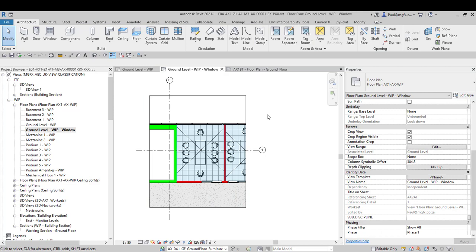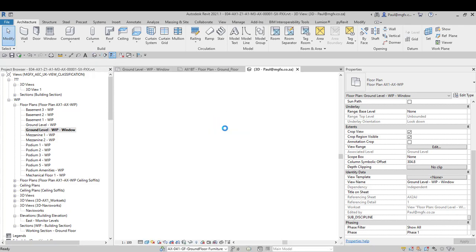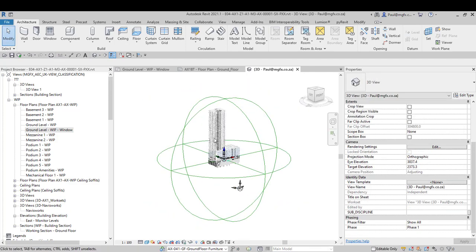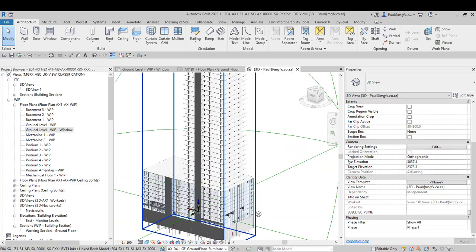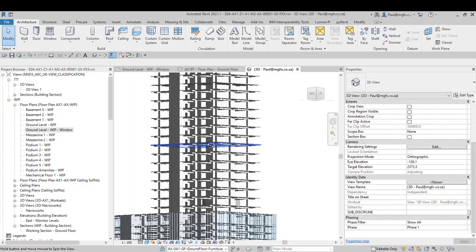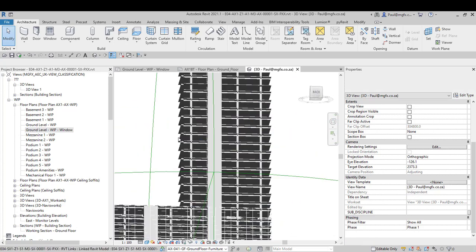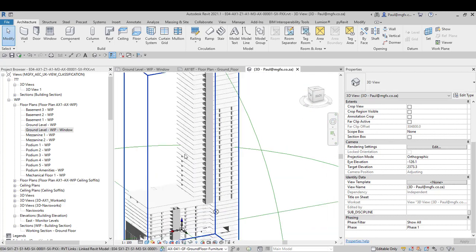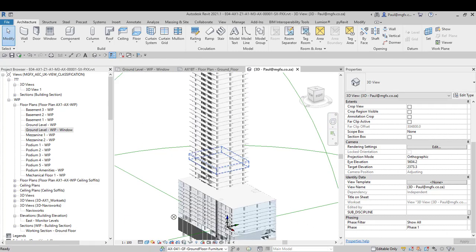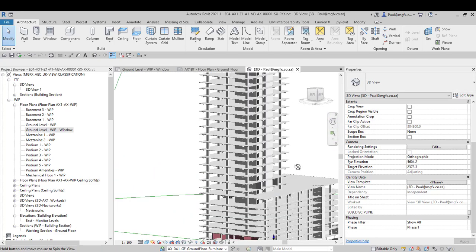Now, the other thing that I want to show you has to do with the 3D view. So in this file, let me show you what the 3D view looks like. It's quite a big building. Again, it's not exactly fleshed out yet, so there's not too much piping and MEP work and ducting and everything that's in this model yet. But if they were, this would be a very, very heavy model. My computer would struggle if I had all of these models linked in and I was busy operating like this.